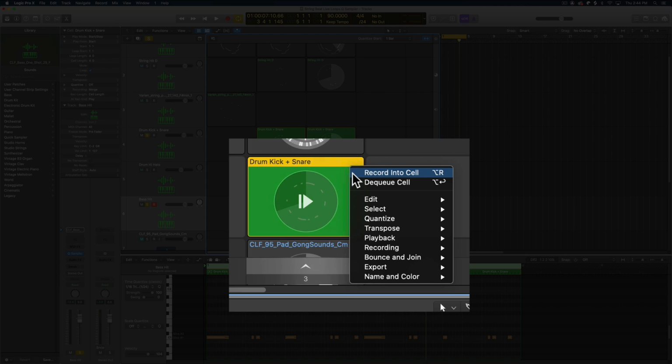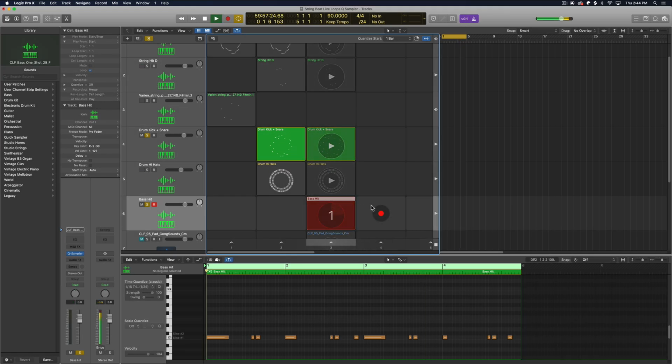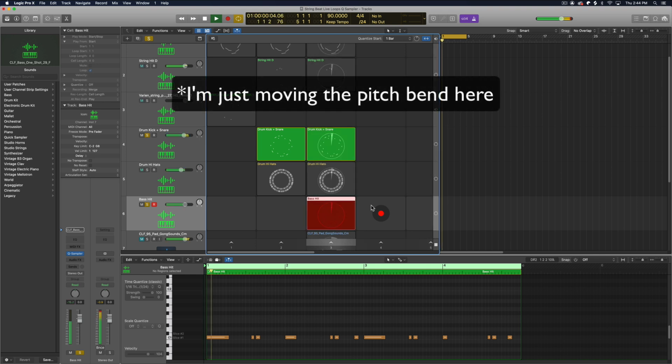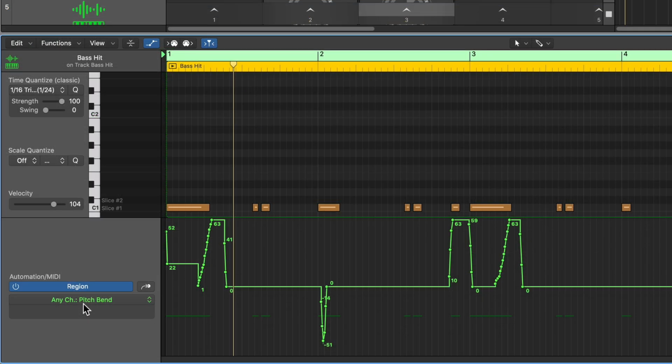So what you can do is just right-click on the cell and choose Record into Cell. And what it should do is record that controller automation right into the cell.